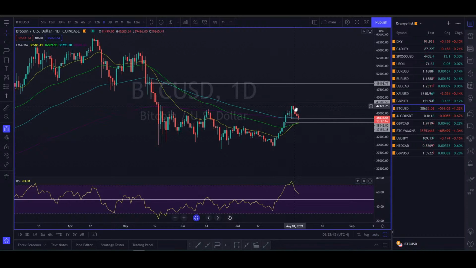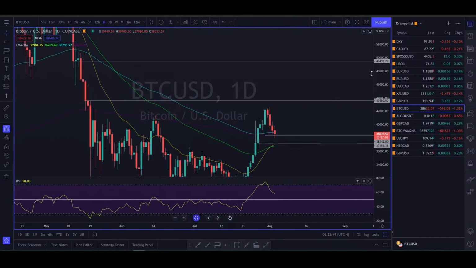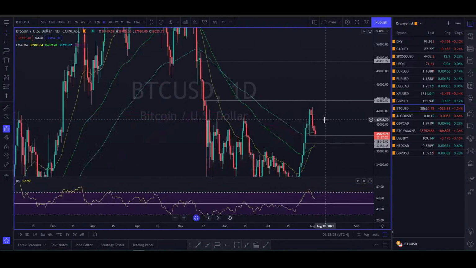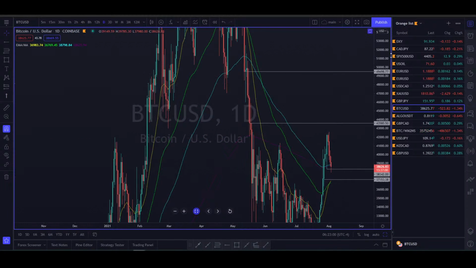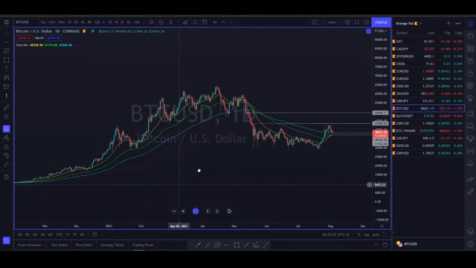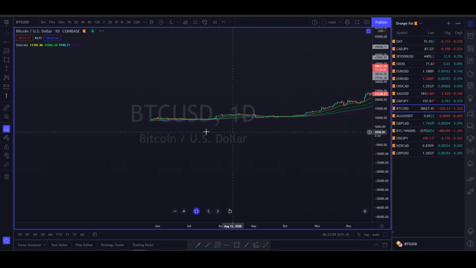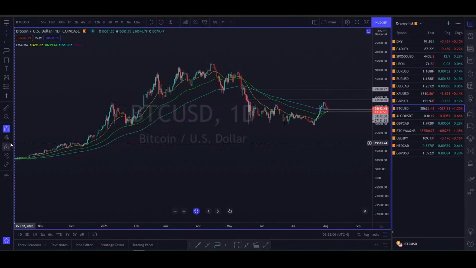So Bitcoin looks good, right? There's all your moving averages. You're coming in right now for a 200 test, a deeper 200 test. So if Bitcoin holds this, that's going to be good. That's your daily 200 exponential moving average. You can go back in price and see how many times Bitcoin has lost the 200 in a bull market, or even in a bear market.